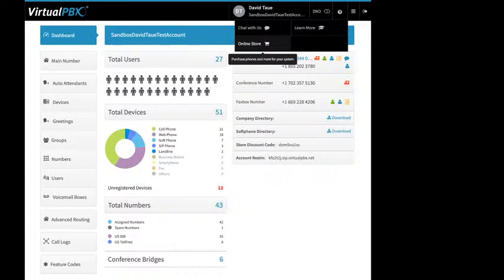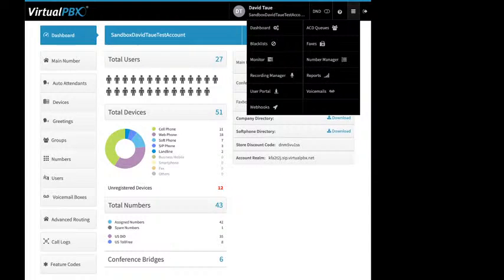The online store just takes you to store.virtualpbx.com, so you can buy a VoIP phone or a router, etc. There's also an option here where the web phone link would show up. This shows up when you have an active web phone on your user. The web phone lets you use Chrome or Firefox to make and receive calls from a computer.